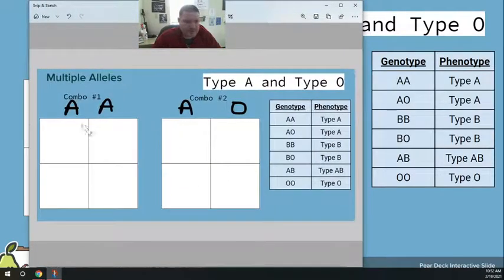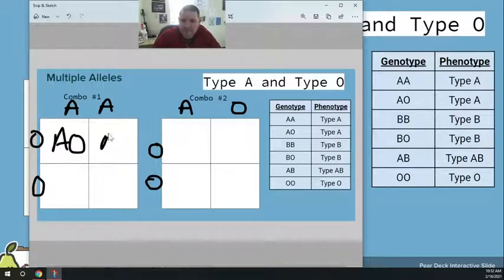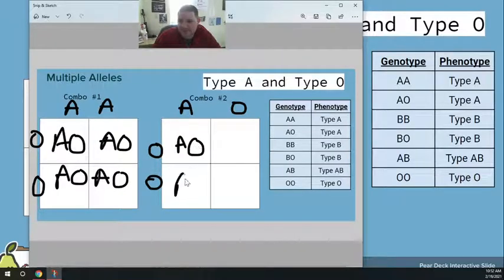I didn't leave myself any space on the side here. Mom, on the other hand, let's say she's the type O. There's only one way to make a type O. So we're going to put these on the side, all the O's. And then all we got to do is just do what our normal Punnett square is. And we go AO, AO. This one's actually all AOs. Whereas the second combination, we get some AOs when Papa drops the A in there, but then we'd get a chance of having just type O in the long run.